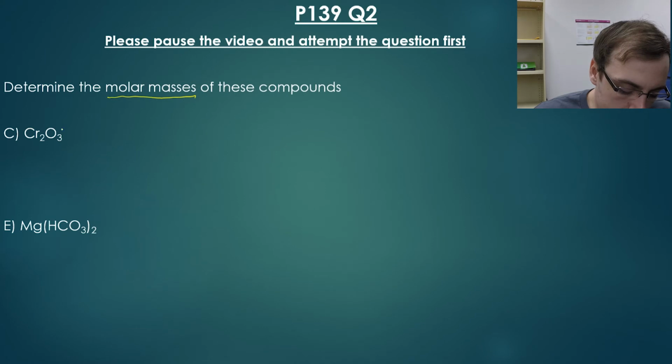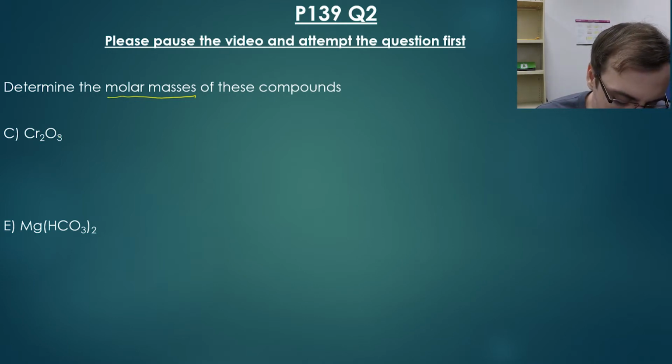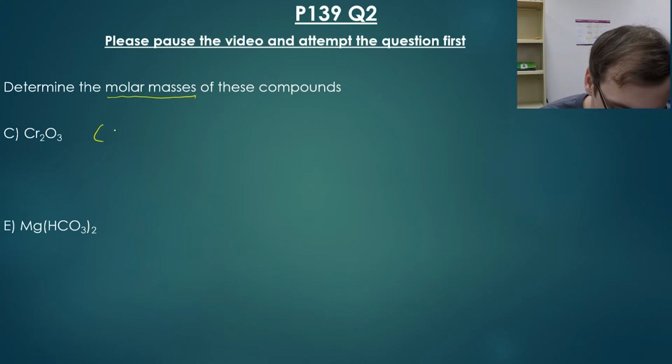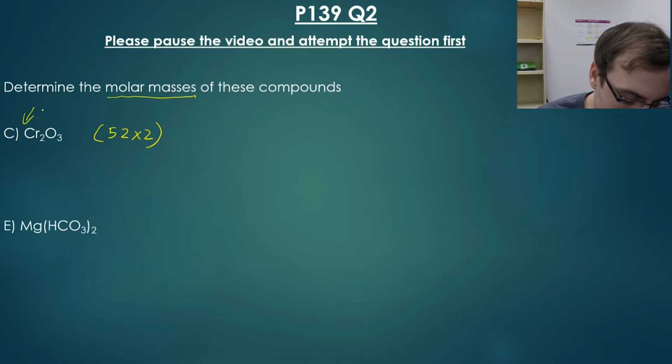Now we look at our overall compound that we're trying to calculate the molar mass of, and we can see that there are 2 lots of chromium, or Cr. So we know that the molar mass, or the weight of one of these per gram, is 52. So because there are 2 lots of Cr, we multiply 52 by 2. Now again, when we're trying to calculate the overall molar mass, we just simply add all of them together. So we've got the molar mass of our Cr over here.